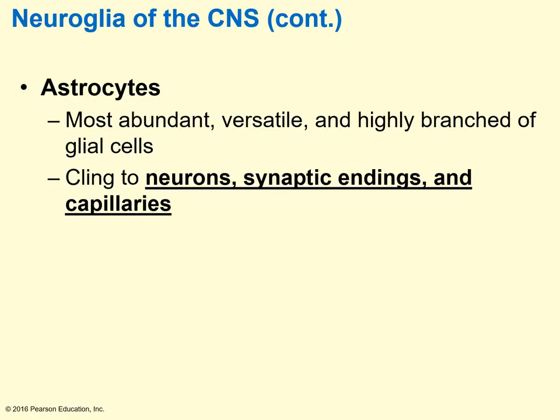They are attached to the synaptic endings, they're attached to the neurons, they are attached to the capillaries. The brain and the spinal cord are very fragile tissues, very important tissues. They are regulating everything that is keeping you alive, your respiration rate, your heart rate, etc. It has all your cognitive functions. So obviously it needs to have an extra layer of protection. You want to have additional protection in terms of blood flow.